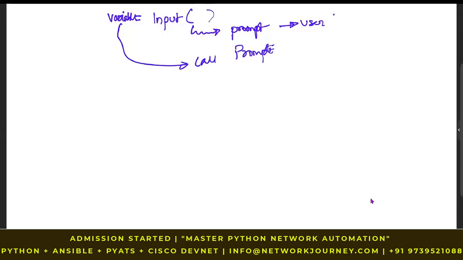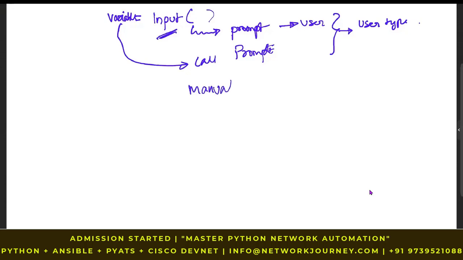Now, where do you keep this? If you are expecting a user to type at the time of script execution, then you can go ahead. You don't want the user to type during a scenario where he has to type multiple CLI commands or multiple device IPs. For that, you can automate it. You can read it from a notepad, or you can read it from an Excel file, right? So input is something which is manually fed.